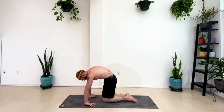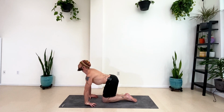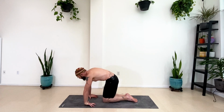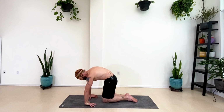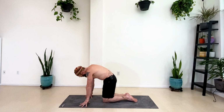Exhale, round and empty. Inhale, drop your belly, pull your chest forward, gaze up high. Exhale, round again. And then one more time. Inhale, drop your belly, pull your chest forward, look up. Exhale, round. And then just come up onto the fingertips. And come back to all fours.